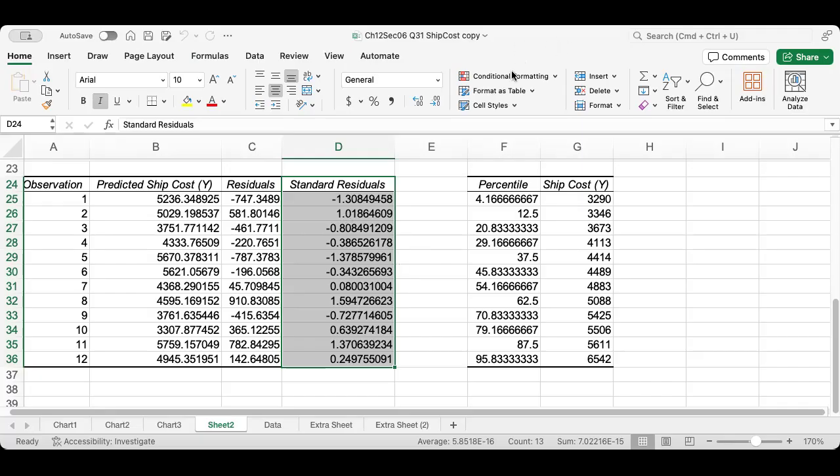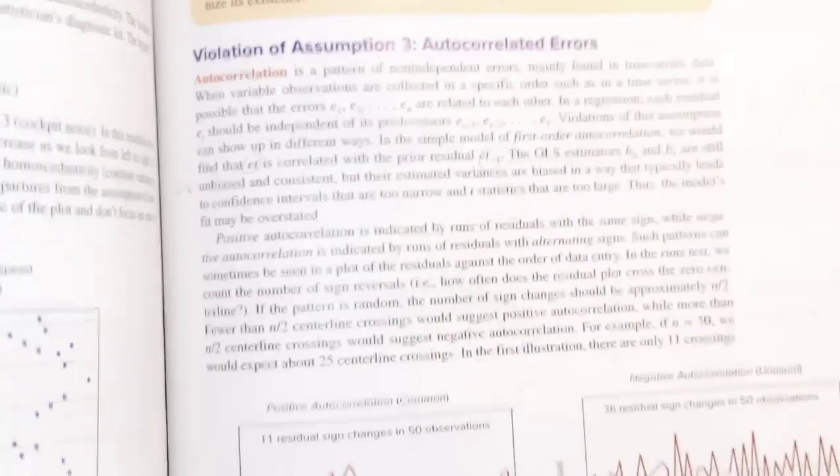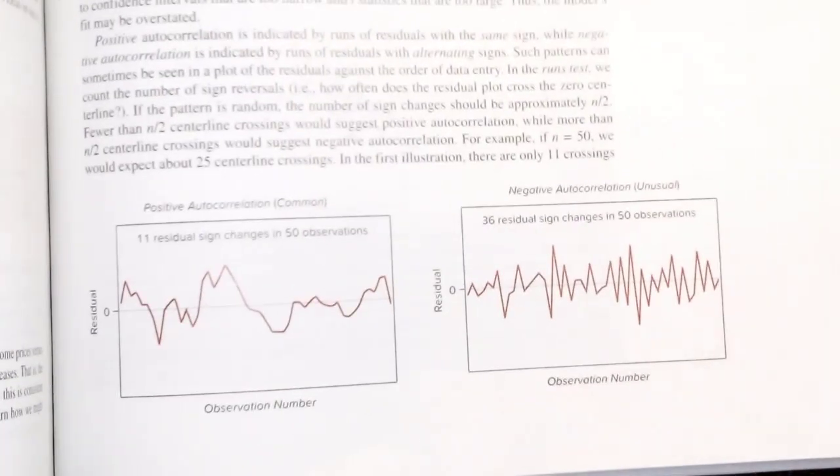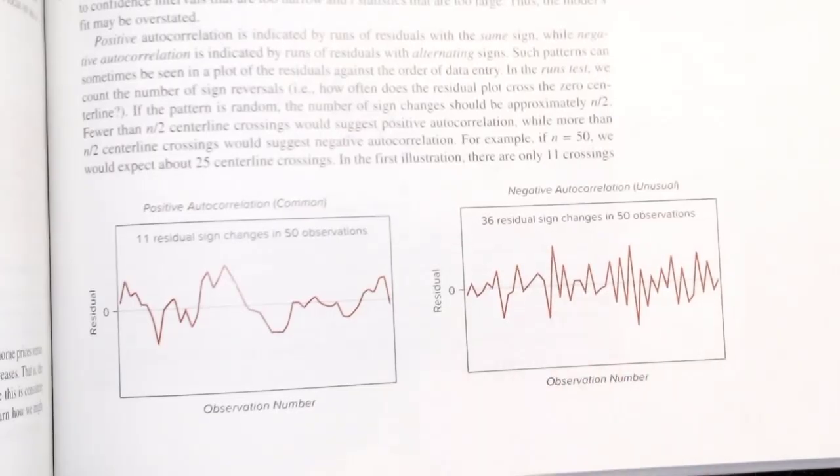Let me go back to the picture in the textbook here. Here are autocorrelations for 50 pieces of data. Over there on the left, we don't change sign very often. It's only 11 sign changes back there. But over here on the right, we changed 36 times out of 50 data values. There might very well be something going on here because of how regular those peaks and valleys appear to be. I might be able to say, hey, there's something going on relating the data back to itself. And that's why we use the phrase autocorrelation.